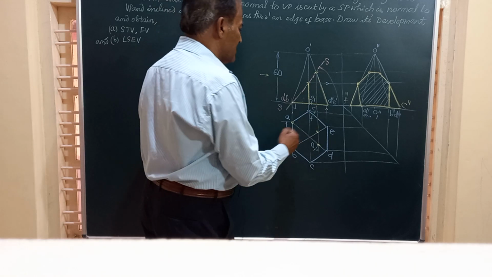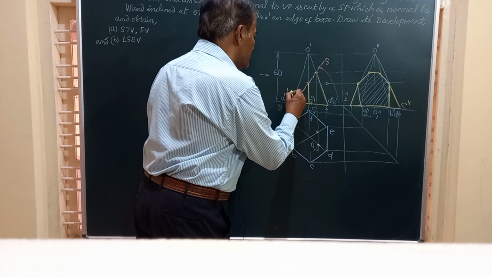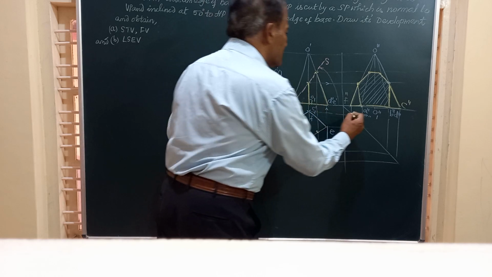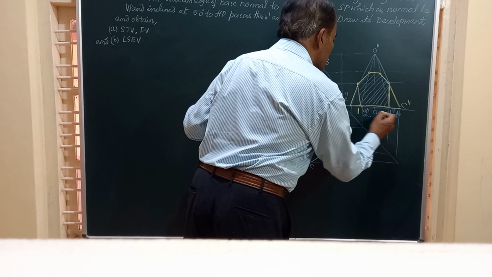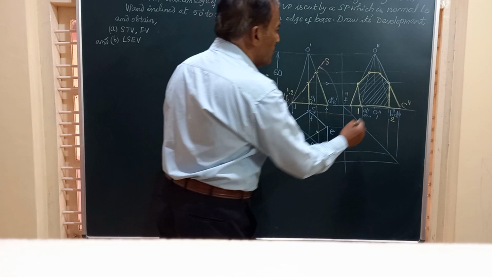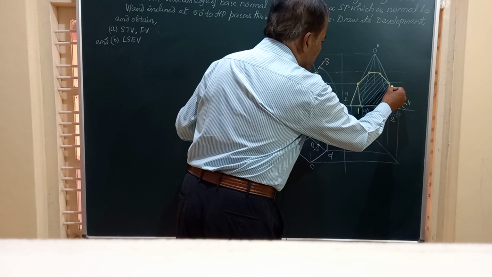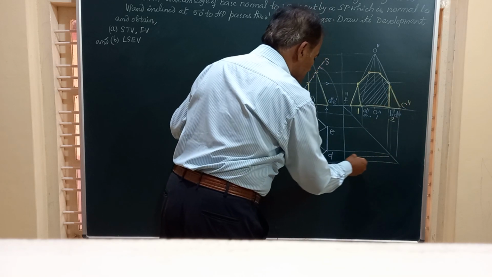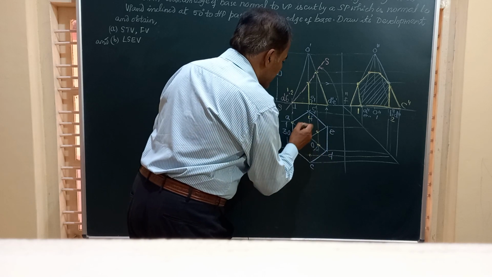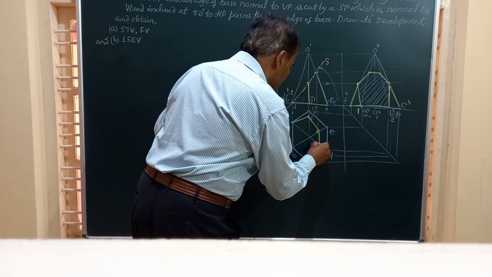So let us mark or give some numbers to them. So this is 1 on A, 2 on B, and on C and D. So we can say 1 and 2 here to start with. 1 on A, 2 at B, and OC will take these points. How to obtain these points, friends? It is cutting here, then draw a line from there, bring it to this, so it is cut here. So similarly on the other end you get one more point. These are the 6 points in the top view, join them by straight lines.